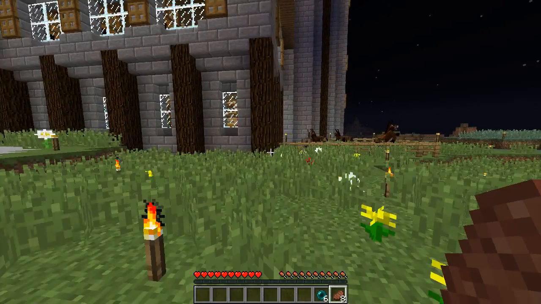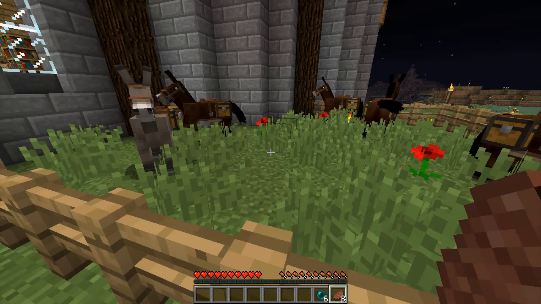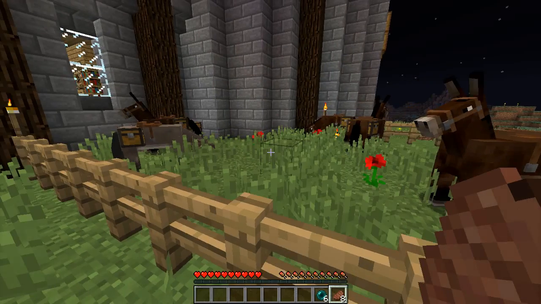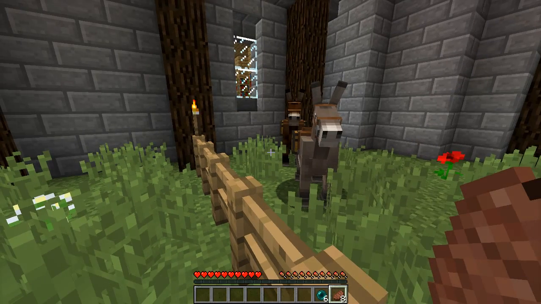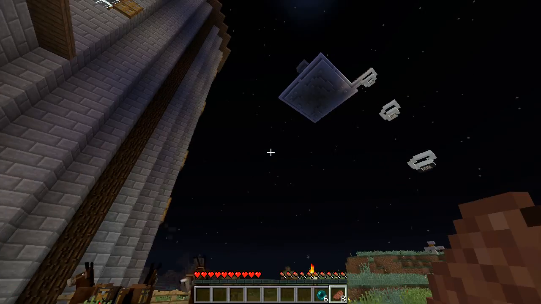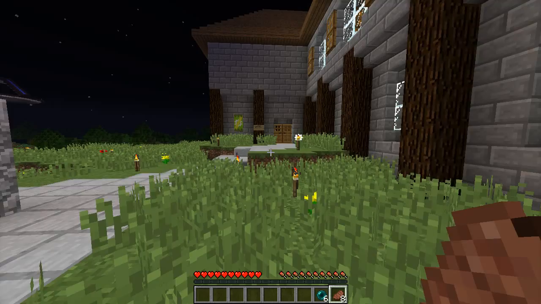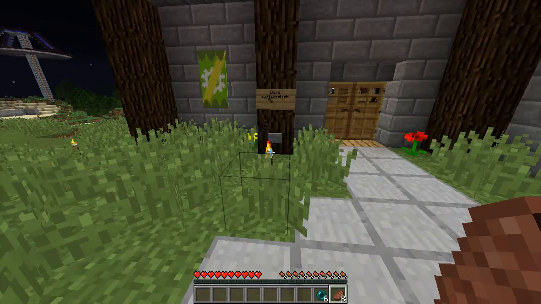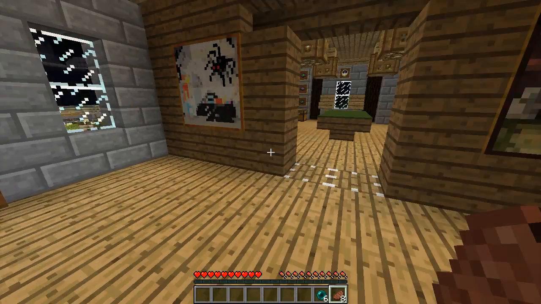Over here I've got a pen for my mules and donkey. I think I had a horse over here as well at one point, but must have lost it. But these guys I bred for the express purpose of hauling ice over to Nihon Tiger's base, because I needed a ton of ice over there to encapsulate his entire treehouse base in ice cubes. Got my banner there. Featured that recently.